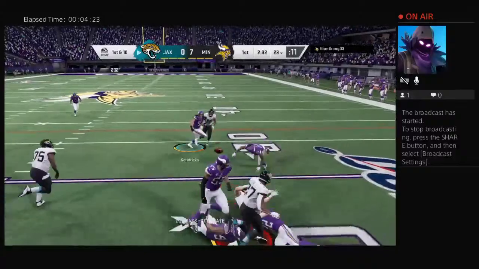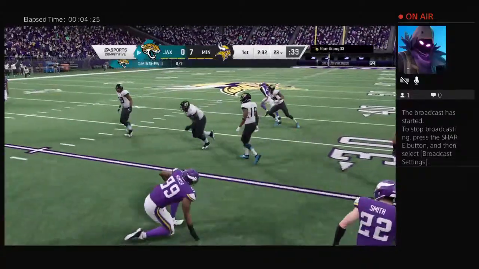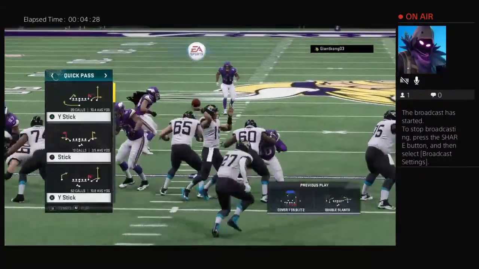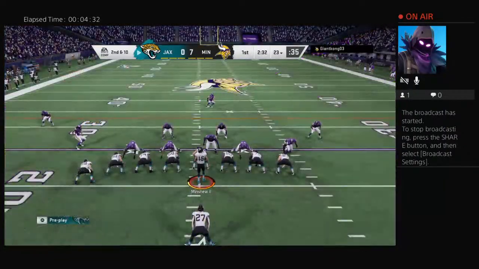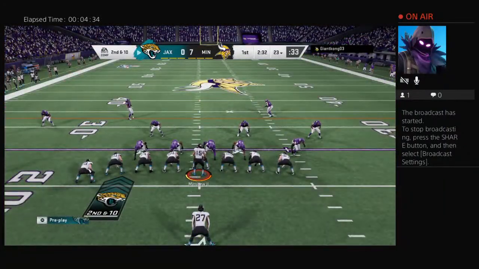Minshew, 1st and 10. And this will be incomplete. Physical play on the football there, and it's second down. Charles, already trailing by touchdown early. This offense, how imperative is it for them to get points out of this drive?